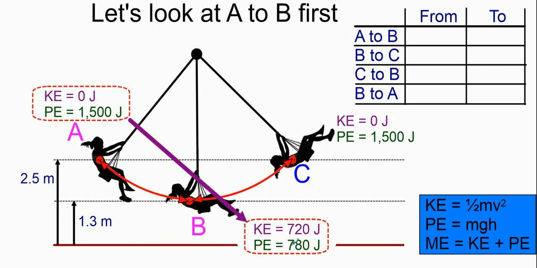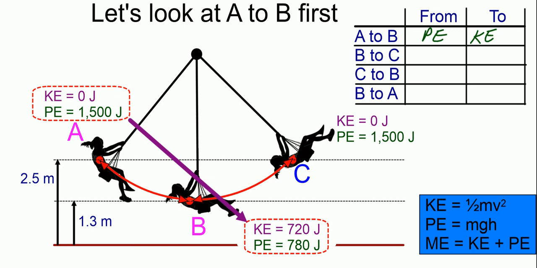What's the second thing she's doing? Think she's speeding up? She definitely is speeding up as she goes along here. We had no KE because of that 0 V, but now we're going to have more KE, aren't we? And sure we do. So what you can say is this: part of that 1500 was transformed to kinetic energy. It goes from potential to kinetic. Let's break that down here. From A to B, we had PE, which is transformed to KE, okay?